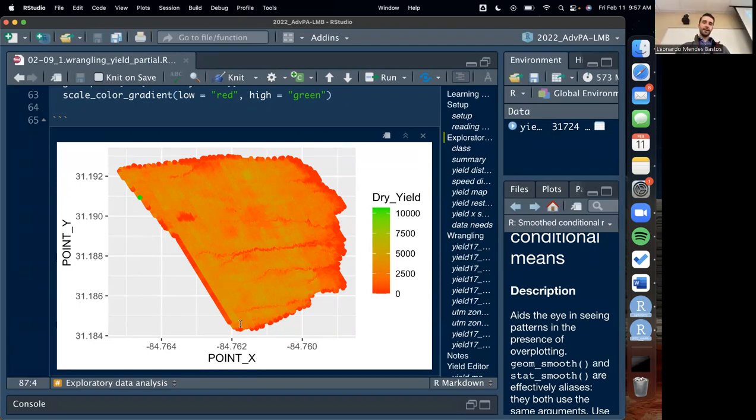That was really, really great explanation. And that is one of the reasons why we will apply one of the filters when we're doing the yield data cleaning that you guys will see coming up. And that's a great point. We don't want to go into these filtering mechanisms blindly. We want to understand why we're doing every one of them, because they're all related to the way the machine was harvesting one way or the other, and the errors that causes the yield monitor, because the yield monitor is not a super smart machine. It just knows what's coming by, right? And it just tags it with GPS data, so it causes problems.